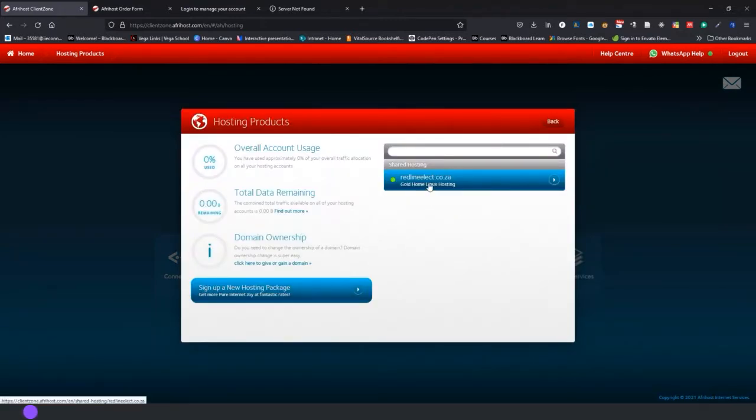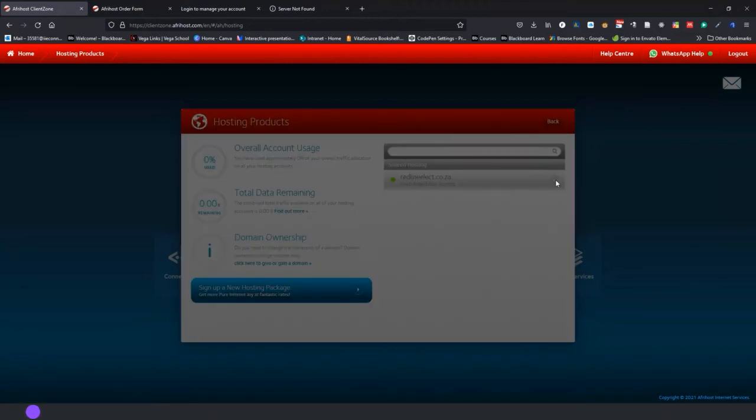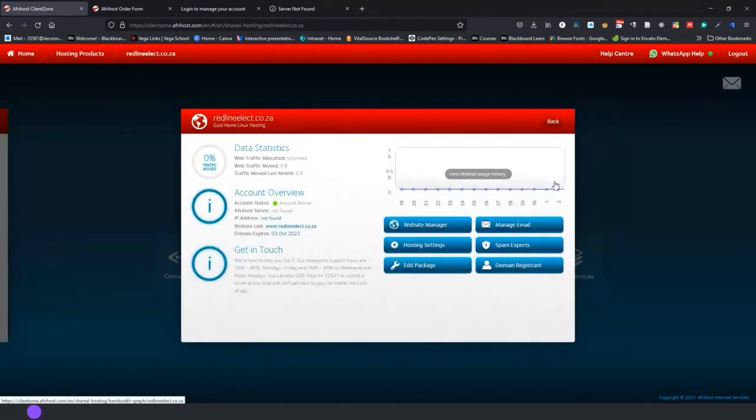And you'll see here, it gives me the active. You'll see it's green. And so if I click on it, it takes me there and it gives me all this cool information. Web traffic. So when they talk about analytics, literally how many people have looked at your actual website, how much traffic has been driven to it. You can actually come and have a look here. Not here. This is your history and how much you've uploaded and downloaded and whatnot.